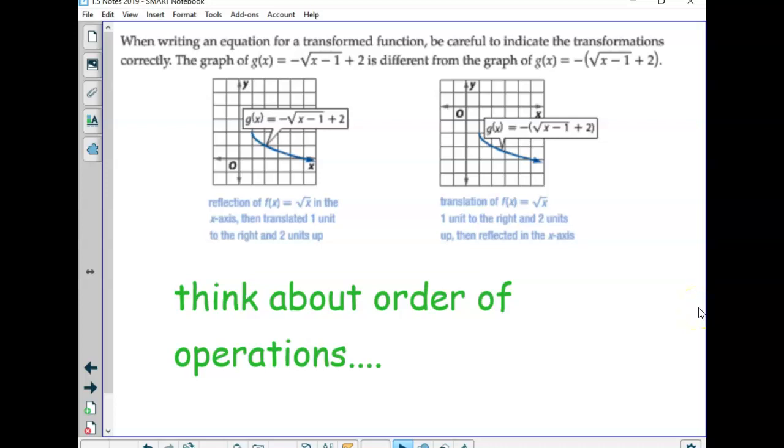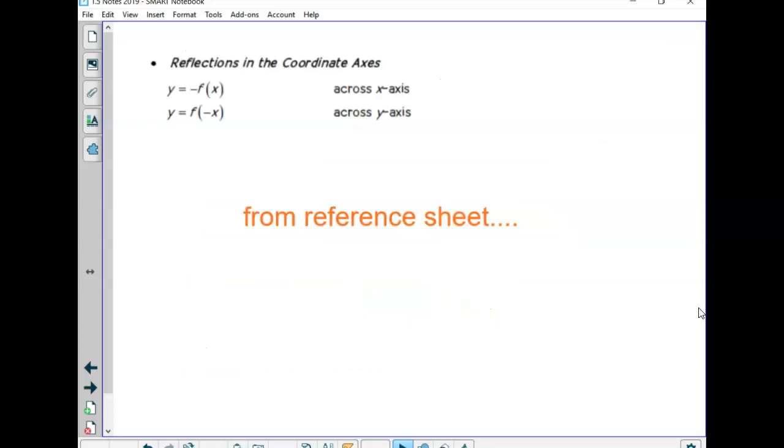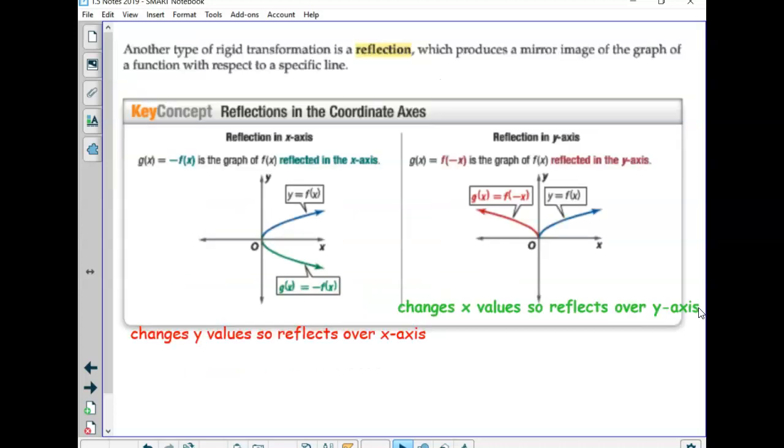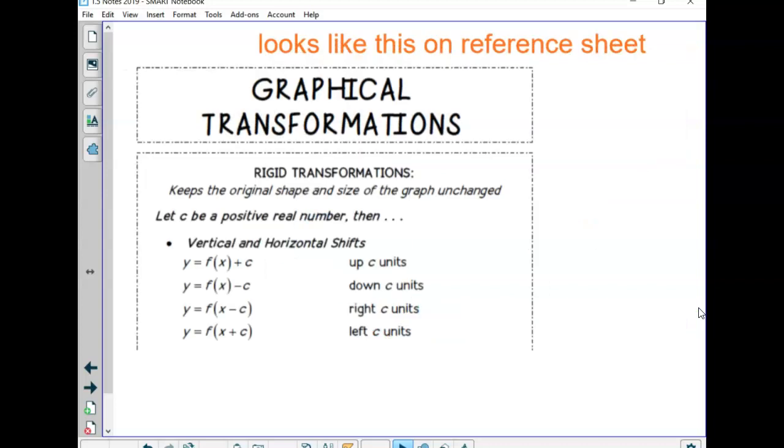Okay. This is where we left off yesterday. I'm just going to go backwards a couple slides here and revisit. These transformations were very familiar, I think. When it's outside on the entire function, it shifts up or down just like it seems. And then we talked about when it's inside on the parenthesis, if it said x minus 2, then it would slide to the right. If it said x plus 2, it would slide to the left. Anything in the parenthesis is the opposite of what it seems. Does that sound familiar?